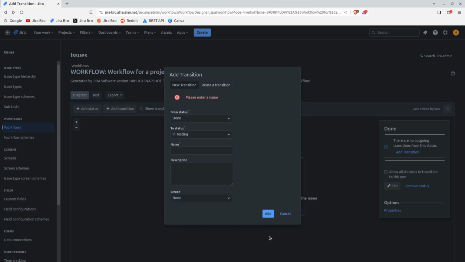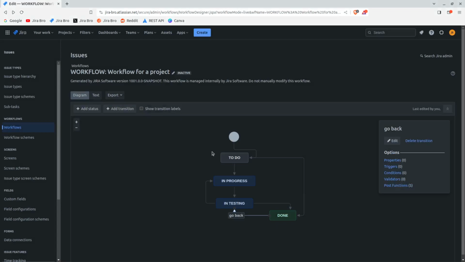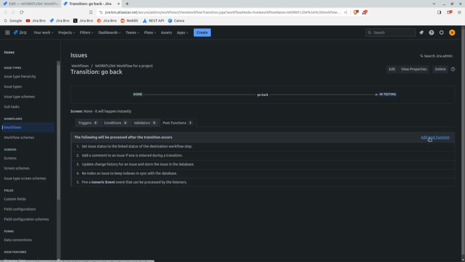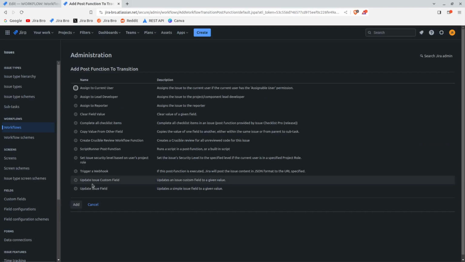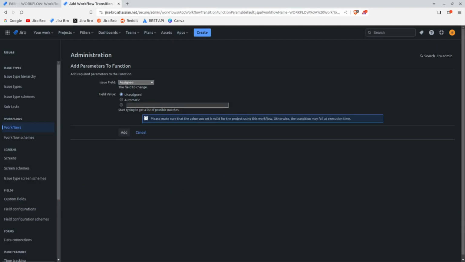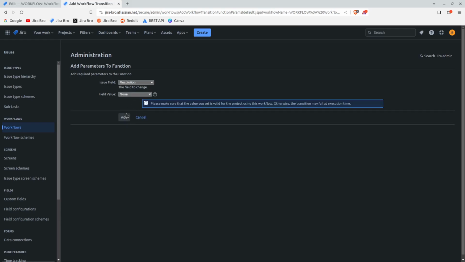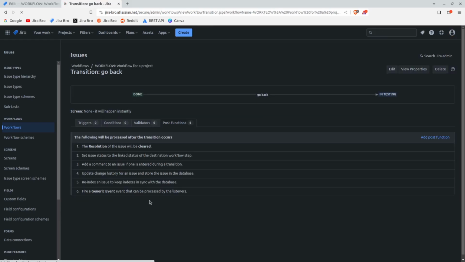Okay, and please enter a name. I'm going to say here go back, and for the transition, I'm going to add a post function right here. I'm going to update the issue field of resolution, and I'm going to say none.